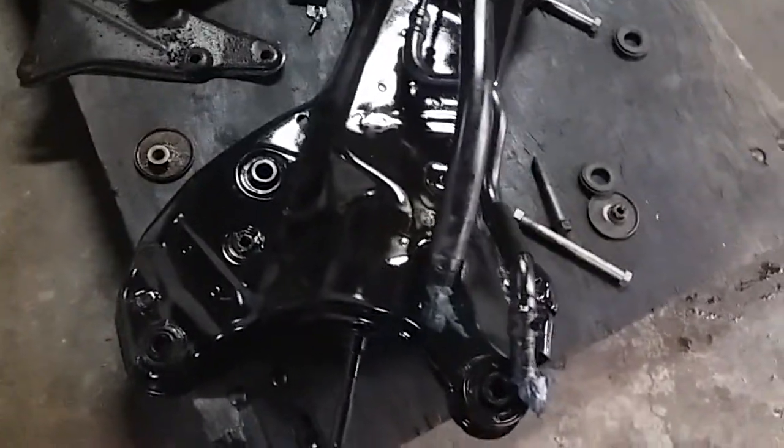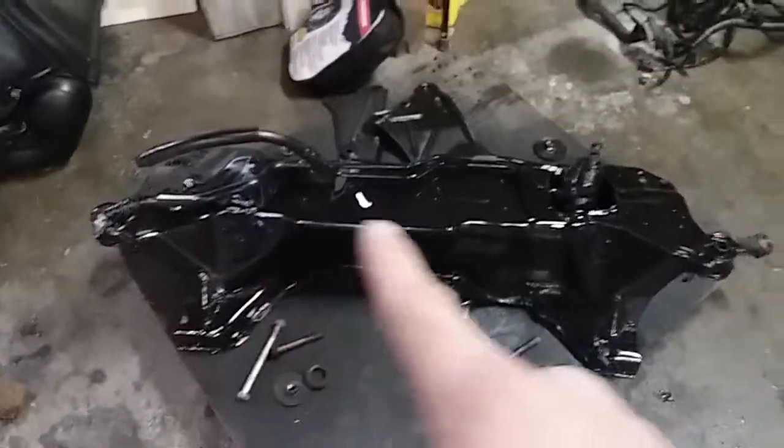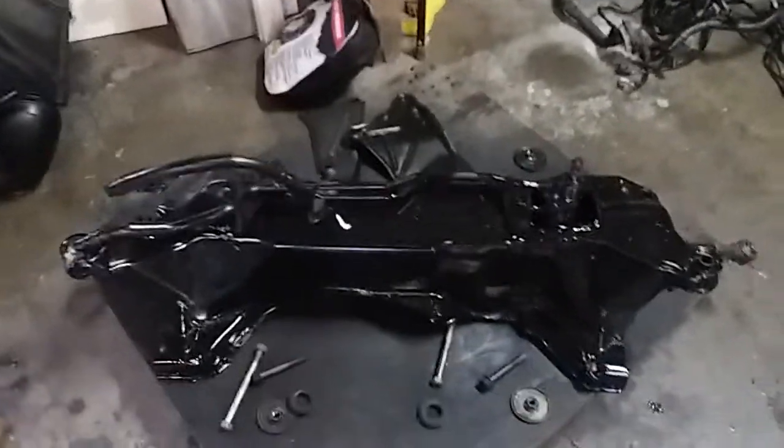I didn't use primer or anything. I just cleaned it and sprayed it black because it's something you're not really gonna see in the car other than, see, it goes in that way, so you're only gonna see the front half anyways. The back's gonna be under the car basically.